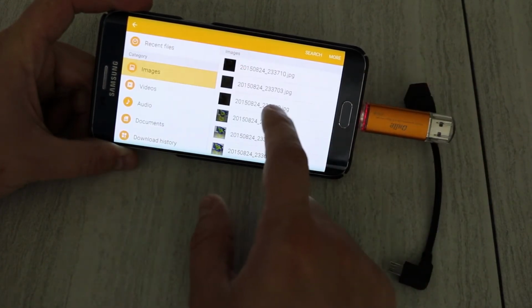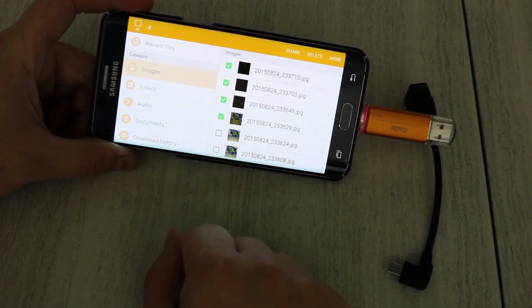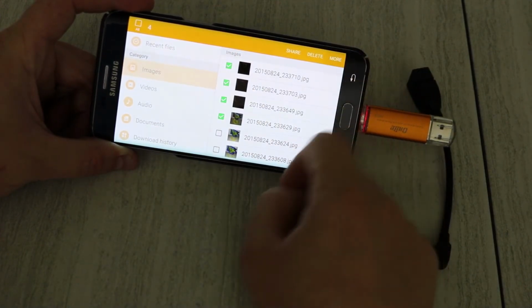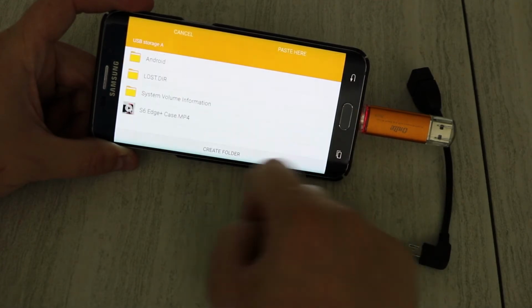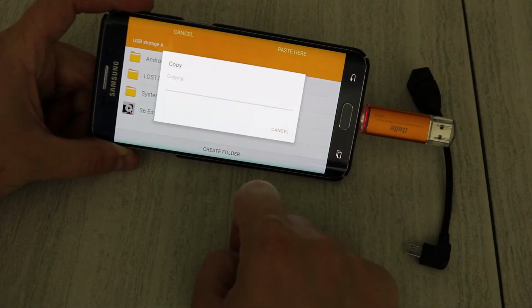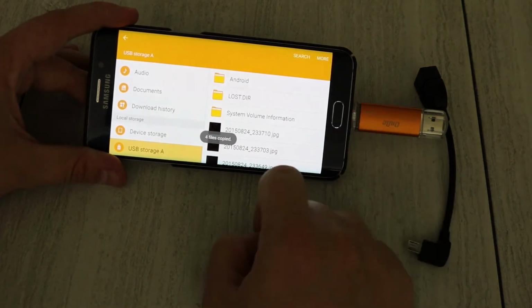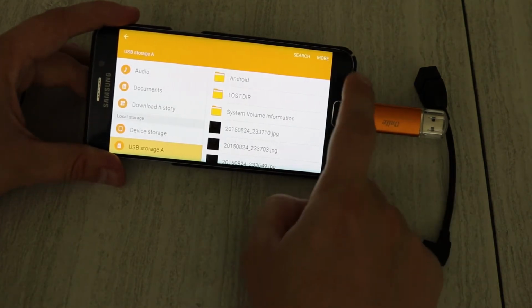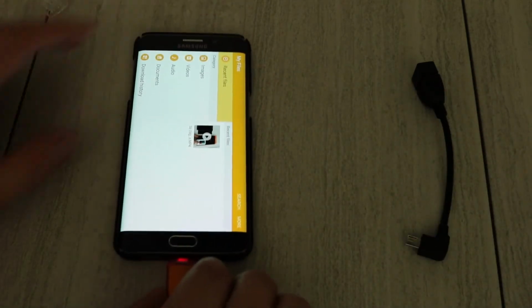So now if you do want to transfer to it as well, you can do that just by selecting what you want and choosing the more option. You can either move or copy. I'm just going to choose copy, choose your USB storage, and then just hit paste here, and it'll copy these from your phone onto the USB drive, which is pretty cool. That way you can free up space on your phone if you want to as well.